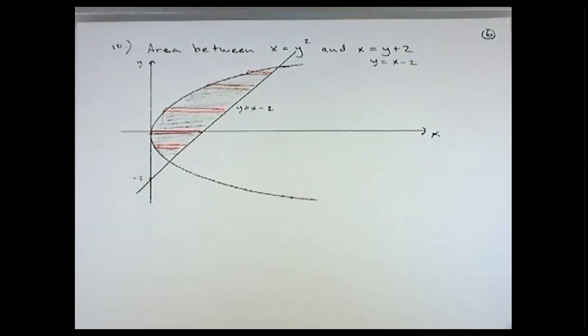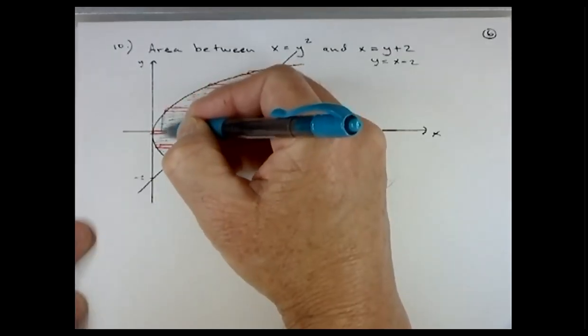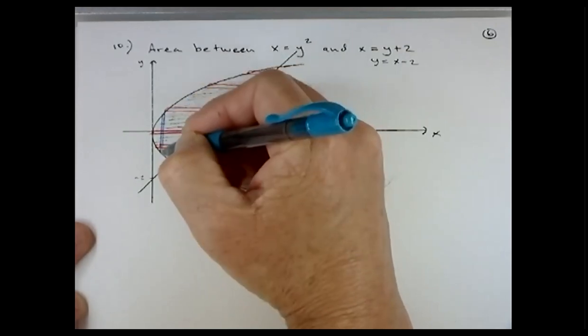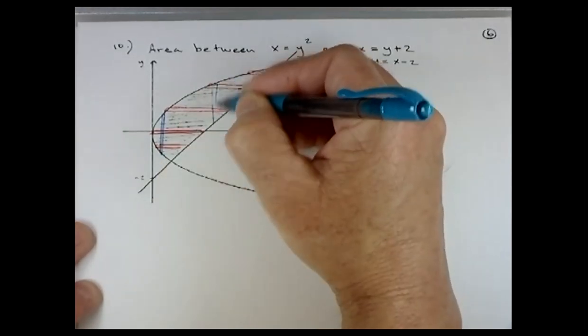What do you mean it changes? I missed that. What do you mean it changes the bottom function? Oh, like if I was doing vertical rectangles, right? A rectangle right here would have the top function be the upper part of the parabola. The bottom would be the bottom part of the parabola. But see, it changes here, huh? Yeah.